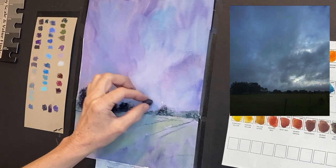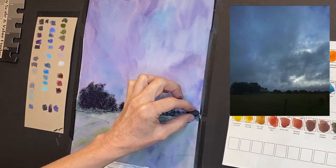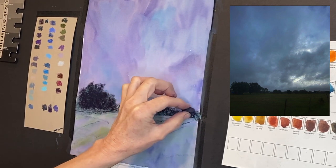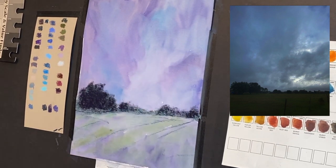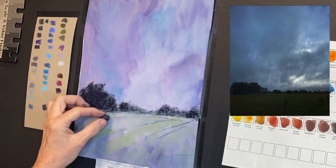I'm using a real light touch for the trees that are a bit further away because values get lighter in the distance, and once again, things are closer to the moon, the light source. So I'm gonna lighten those up and give them a little bit of a cooler, more teal color to some of the distant trees in the background.